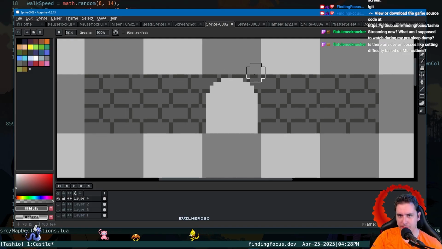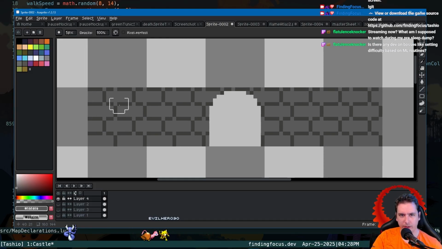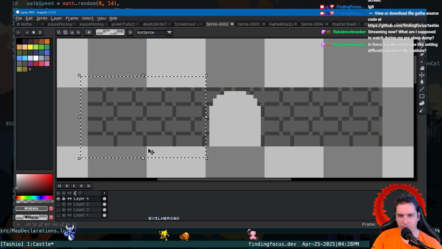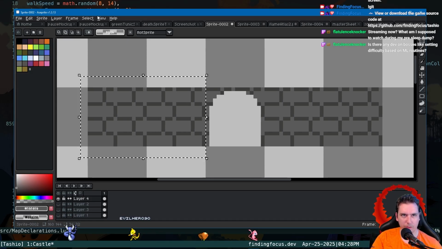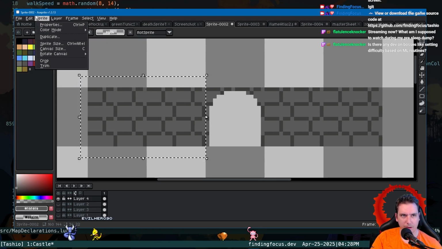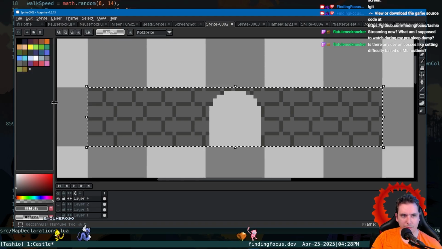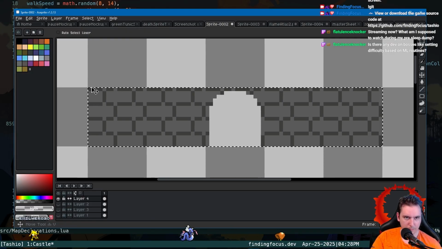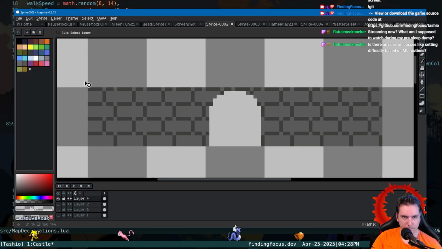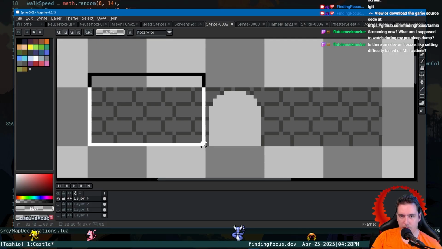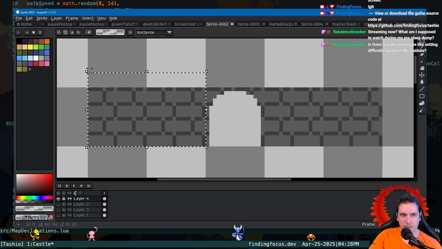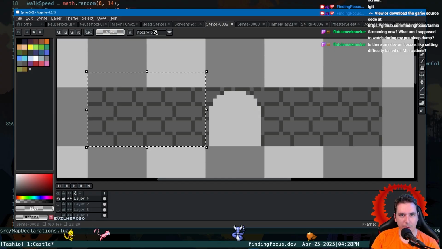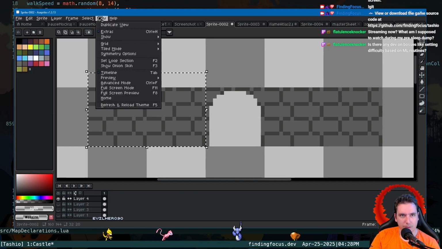I'm not sure. Yeah, it's going to be tough to curve the stone pattern here. I wonder if there's like a tool we can use to distort via the corner. Is there a transform, like a free transform? Is there like a free transform? Nope. Because it's almost like we can just drag the corner of this upwards and round out the bottom. It might help us. Is there a free transform?